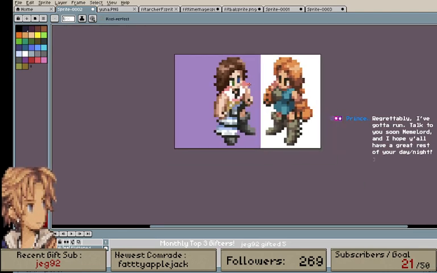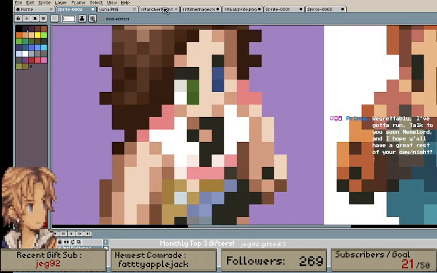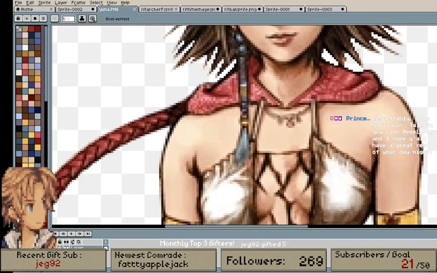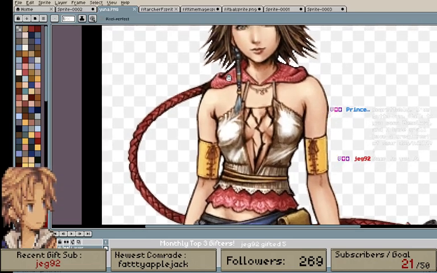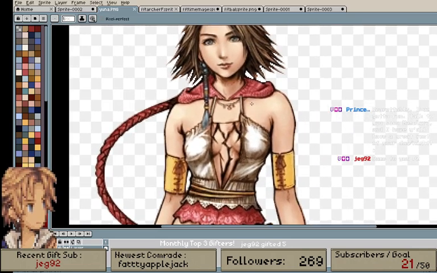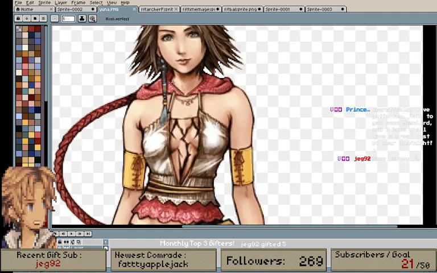Okay, I think that'll do it for the shoulder thing. Obviously it needs some shading and whatnot, but we'll figure that out later.